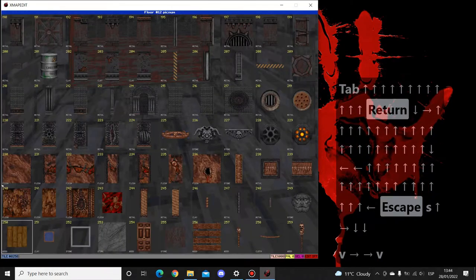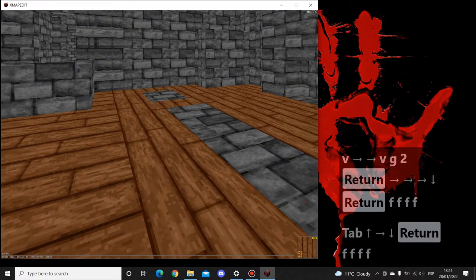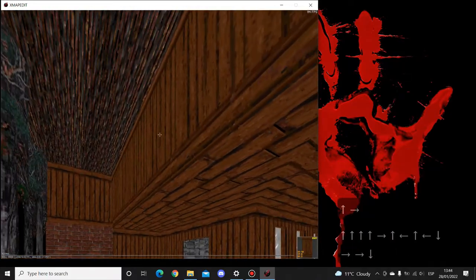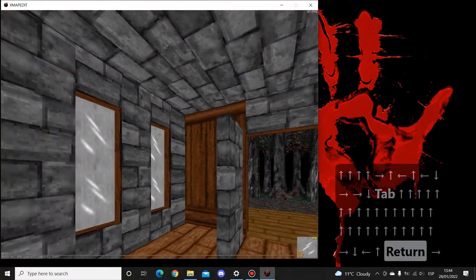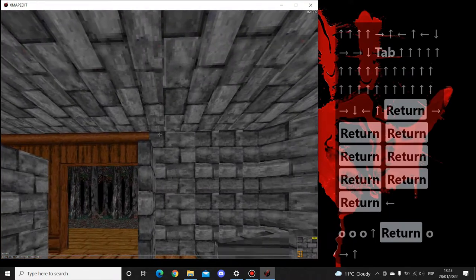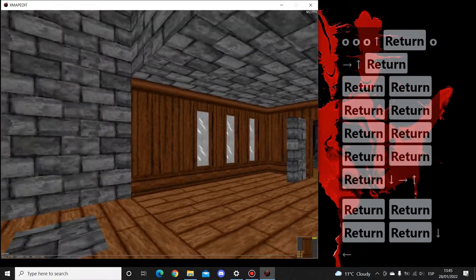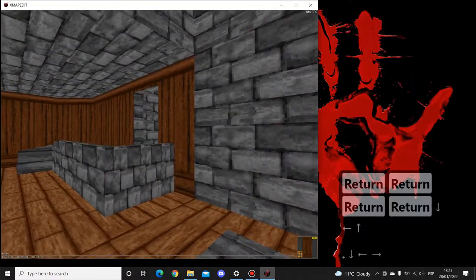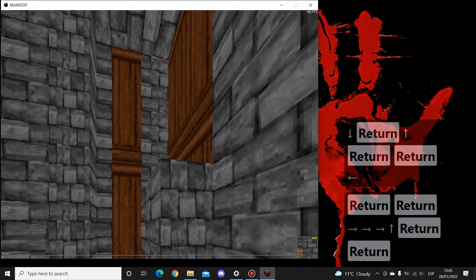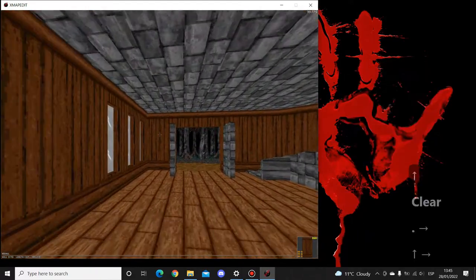Now I changed the flooring for this one. There we go. Nice, very nice indeed. So, all right, also here and here. There we go. Now the doors.